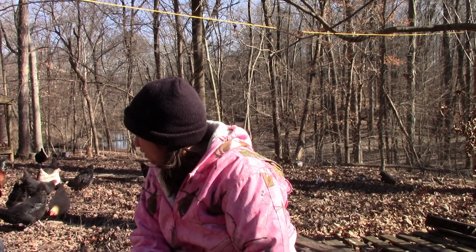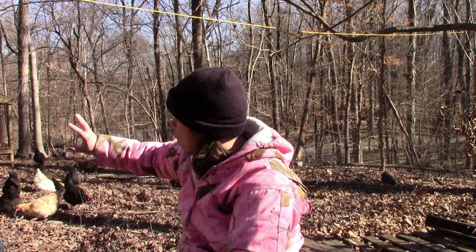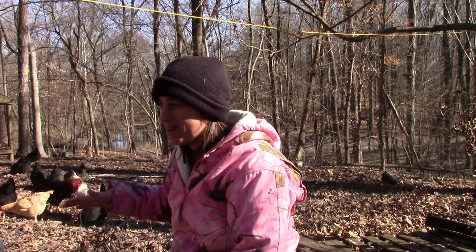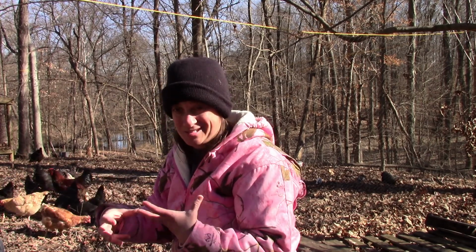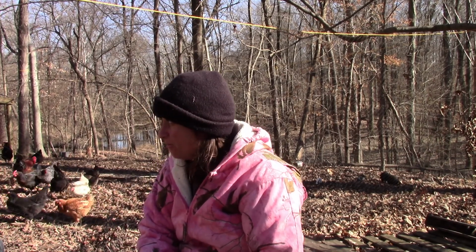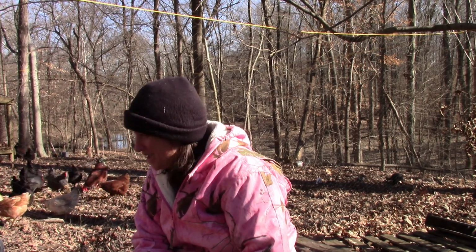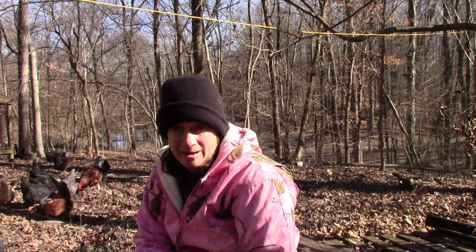We supplement with chicken feed a little bit in the winter, not right now because they're able to find so much stuff. I've got pieces of wood and pallets that I flip over and logs and things like that that I'll leave and then flip over every couple days, and earthworms and things like that will gather underneath there, and so the chickens scratch that and eat all of that. And right now, while the weather is not freezing, which is crazy for almost mid-January in Indiana, we're still not supplementing with any chicken feed for them.